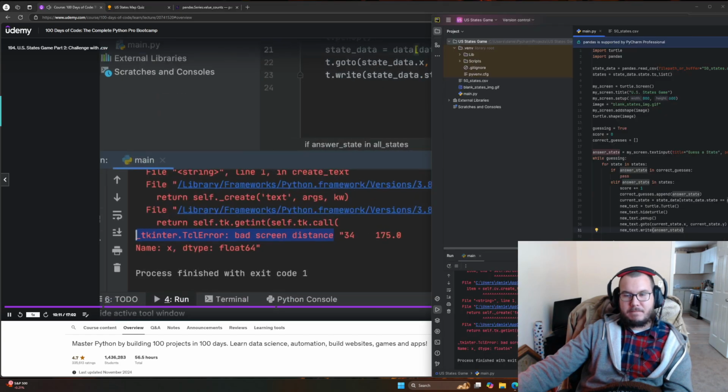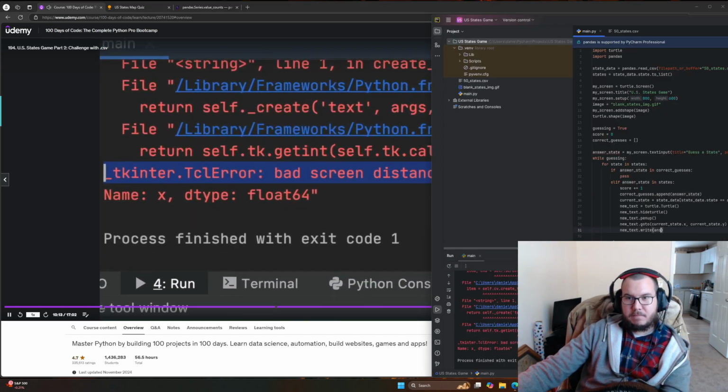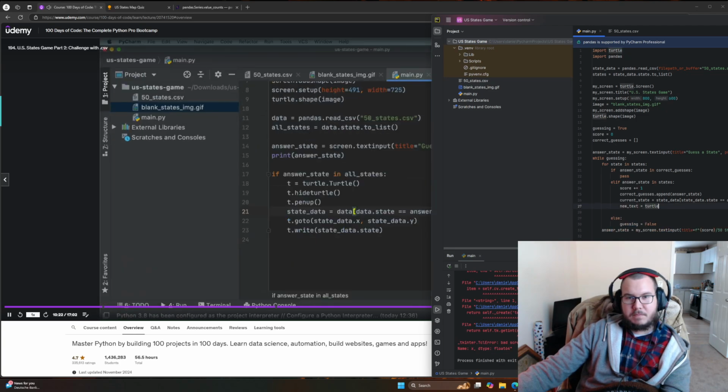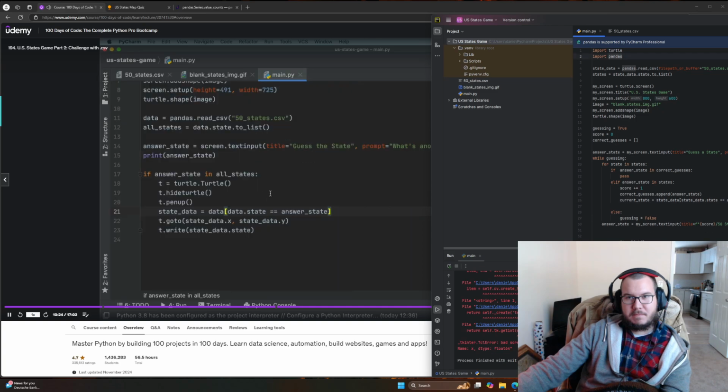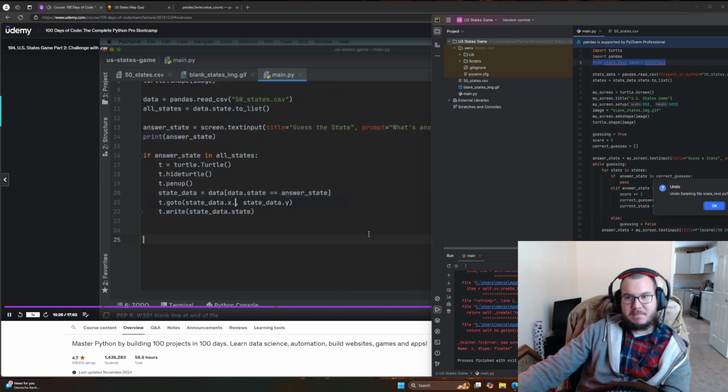This Pandas series contains both an index value, Ohio is at index 34, and the coordinate that we're interested in, which is 175. Let's extract the integer value of the coordinate with statedata.x.item. That way, we're accessing the single item contained in our Pandas series.